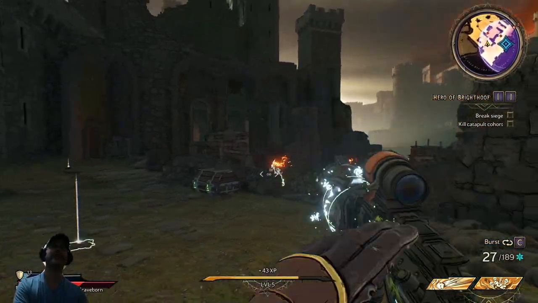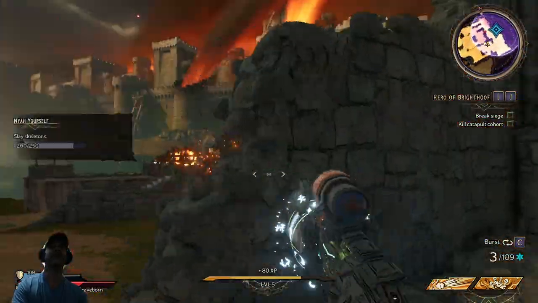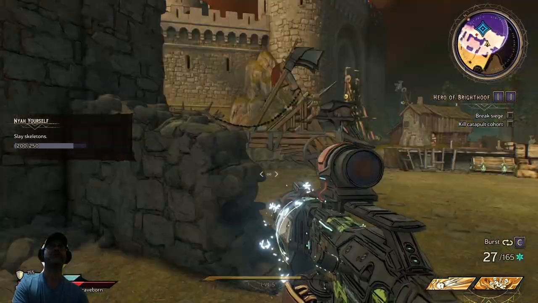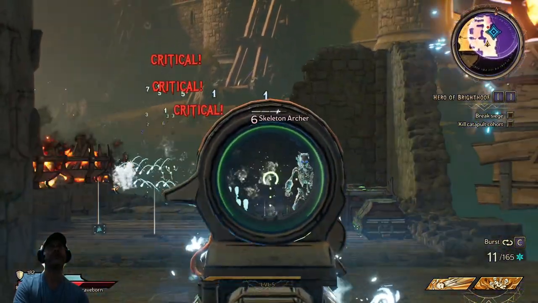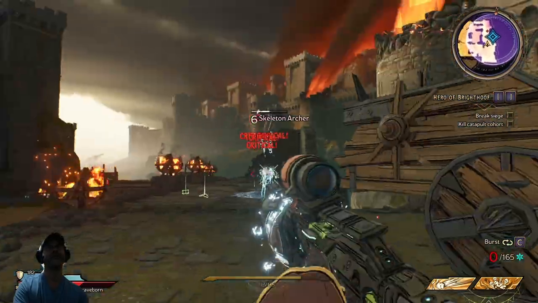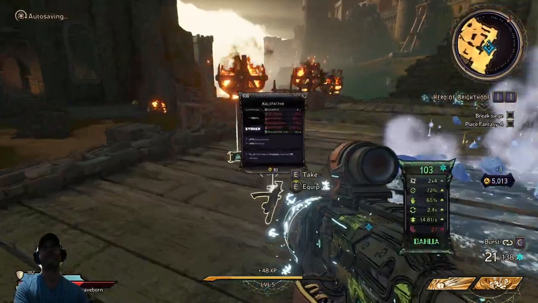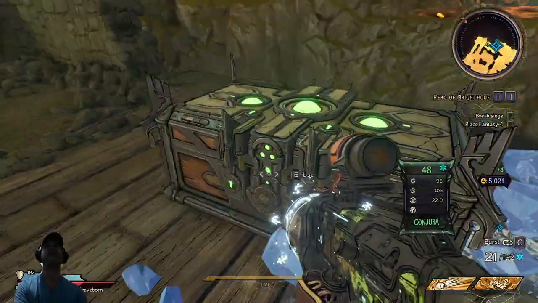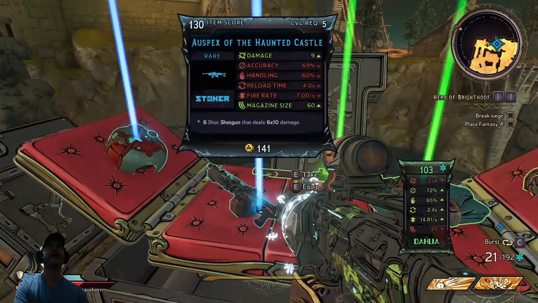At least this combat is kind of engaging and different. I mean, it's still very much Borderlands. Like, you got enemies charging, you got enemies attacking you from range, but the differences are all the different types. Like, we're getting hit by spellcasters, we're getting hit by archers. We got a bunch of melee guys coming in our faces, and things like that.